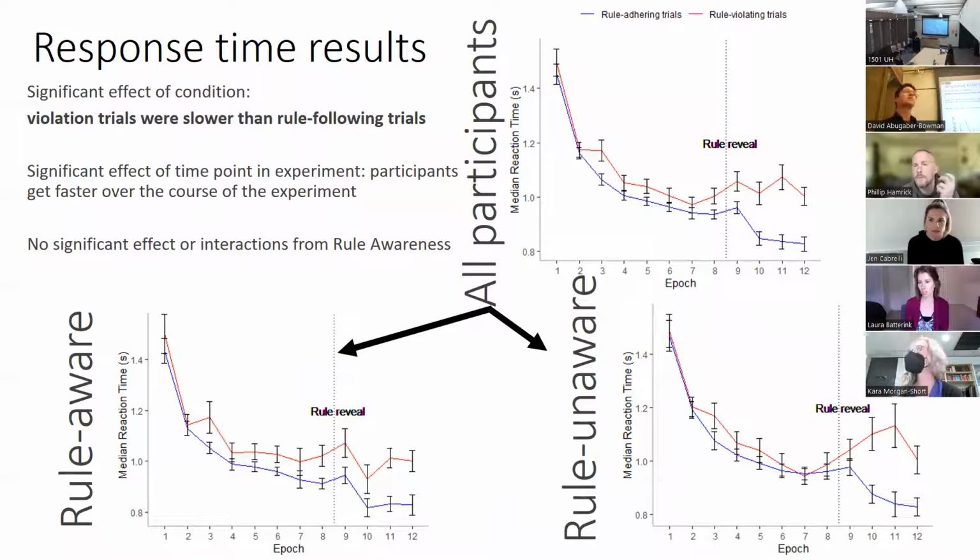It was one of those things where the stats didn't shake out with my initial... Yes. That's not true. The stats kind of fit my initial gut response, which is it looks like there's more learning in the rule aware group by the time you get to epochs 7 and 8. Very little overlap between those error bars, whereas in the rule unaware group, those error bars are still heavily overlapping. And so I expected there to be some sort of interaction. There wasn't at that point.